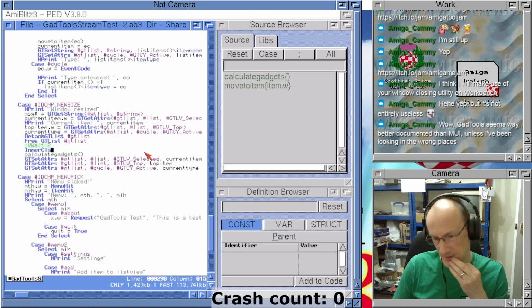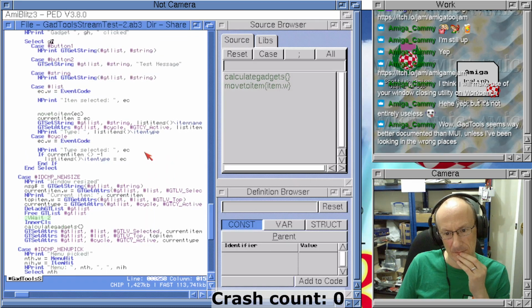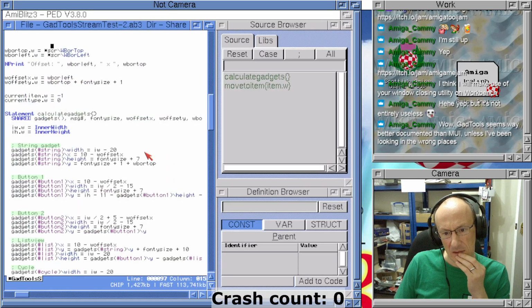Let me see if there's something going on here. So the string gadget is our first one, and our Y position is font size +1, so that gives us space for the label, and window border top is added on as well.